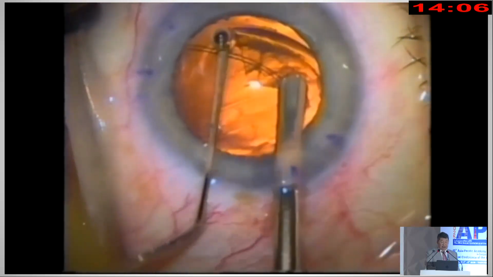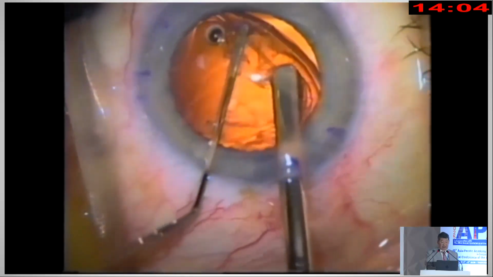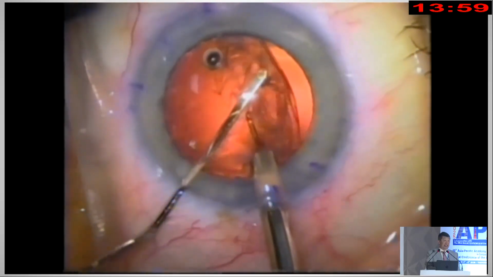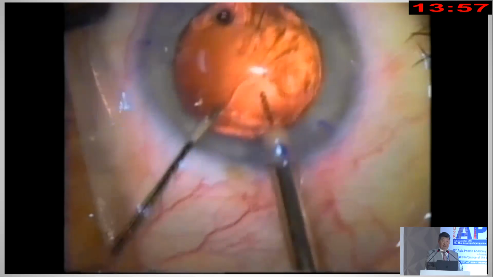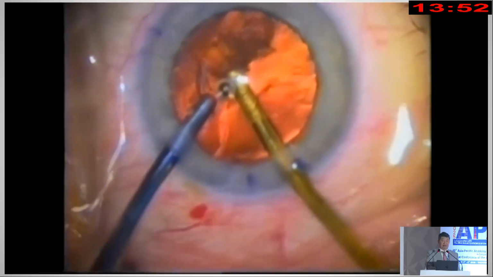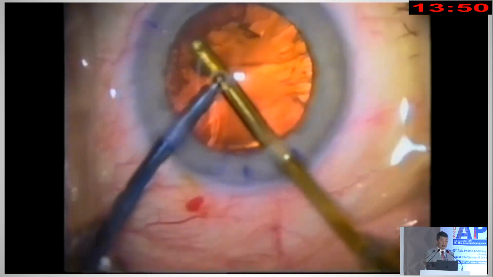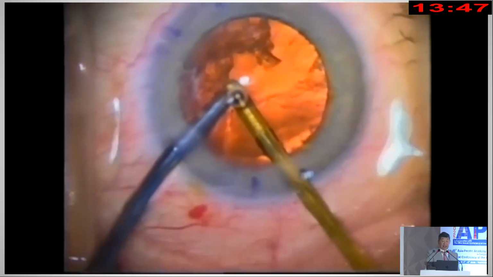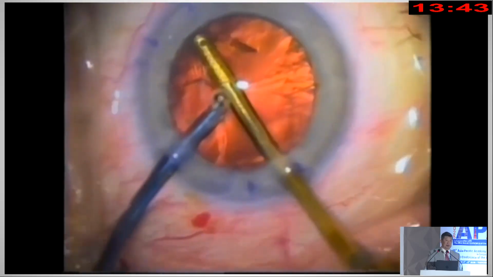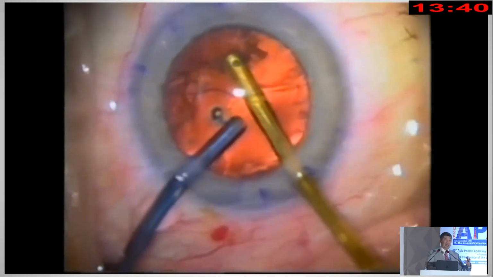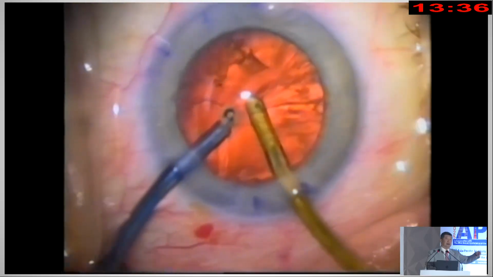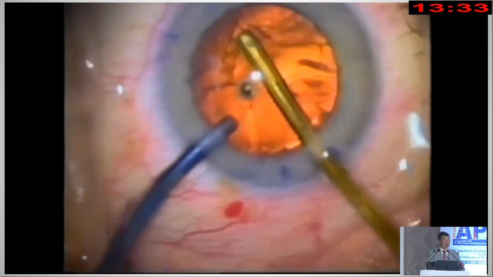And I'm bending the CTR, and all of a sudden I see the equator of the bag, and now I'm seeing like 5, 6, 7 clock hours of the bag. And so now, not only have I trapped the cortex in the bag, but look what's happening when I strip the cortex. I'm stripping the zonules, what's left, everywhere else, because that CTR is transmitting the force of what I'm doing with my instrument to all 12 clock hours of the zonules, which are deficient.